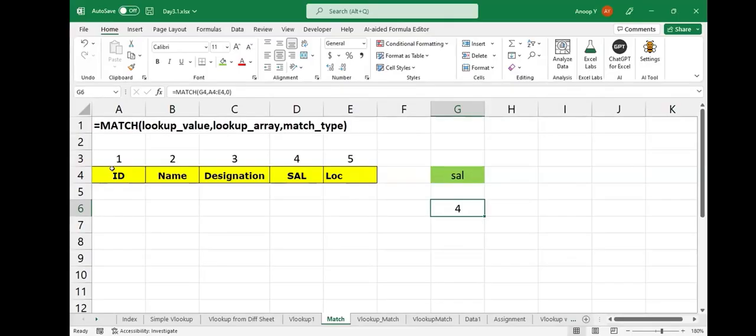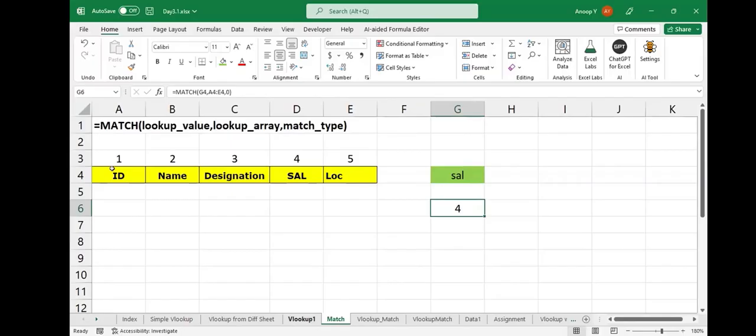Remember this point. Now I have seen that whatever header or value I put in the G column, I'm getting the position of that. So instantly one thing came to mind: in the VLOOKUP, where we were giving the column index number by counting 2, 3, 4 and so on, there we can use the match function.